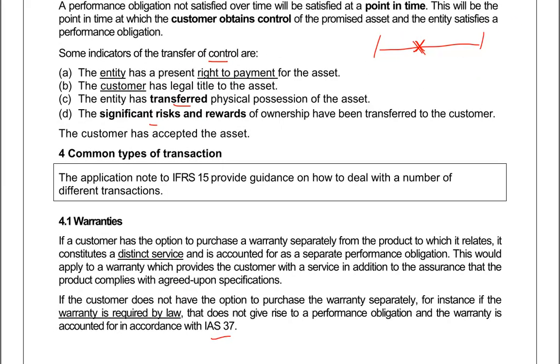Warranties. Okay, when you sell with the option to extend their warranty, then it's a sale. Same thing, 2 obligations. But when you sell and they attach together with warranty, then we have the IFRS. Cannot provision, credit side. Revenue is credit side, provision credit side.